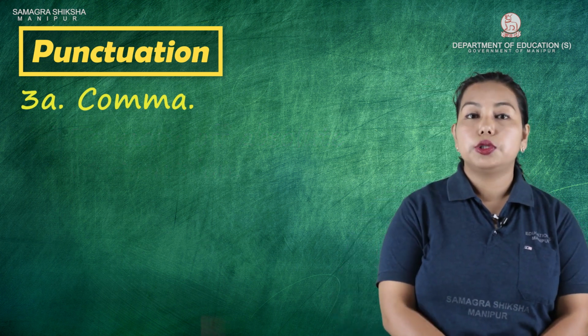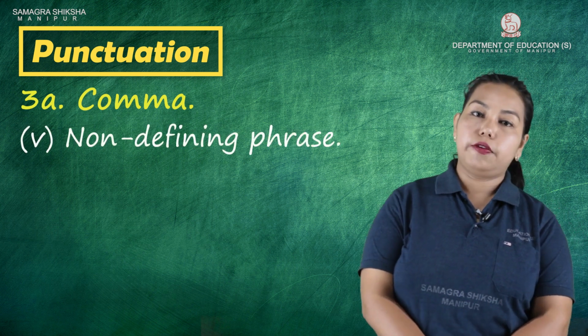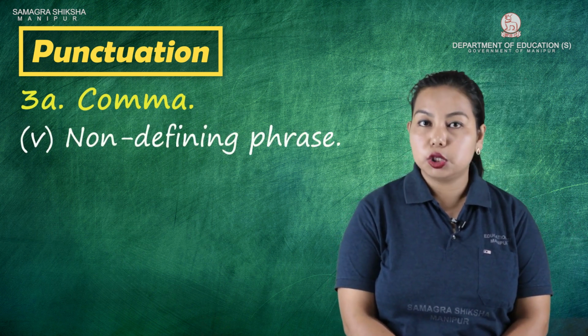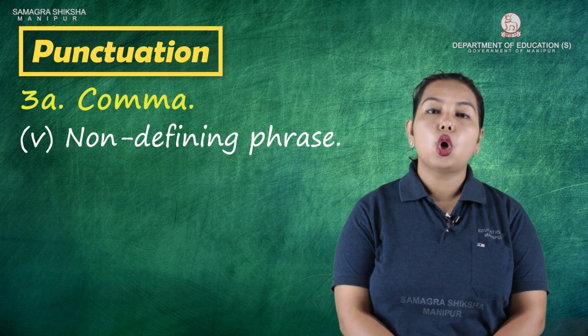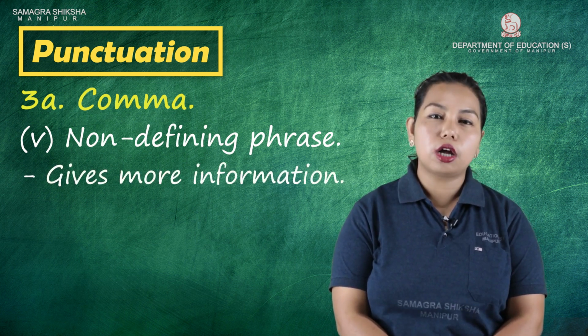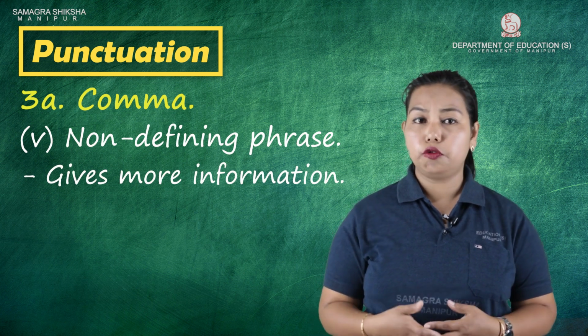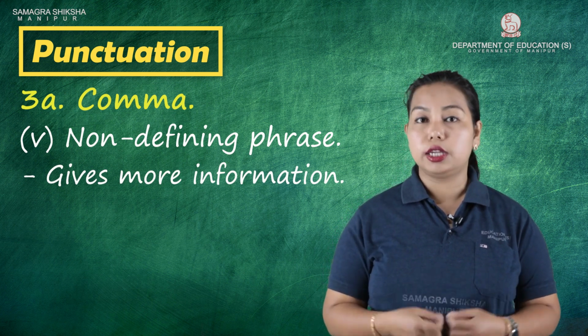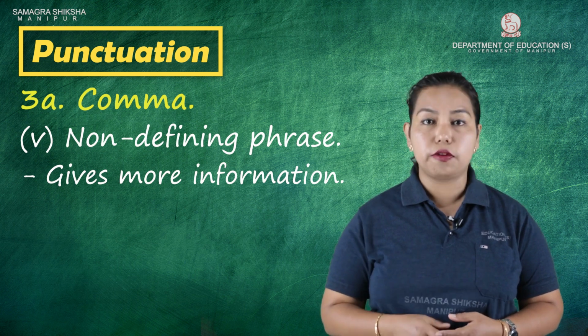Then we have to use comma after a non-defining phrase. So first of all, let me tell you what is a non-defining phrase. A non-defining phrase just gives more information about someone or something. Even if we remove it from the sentence, there will be no change in the meaning. It just gives us some extra information.